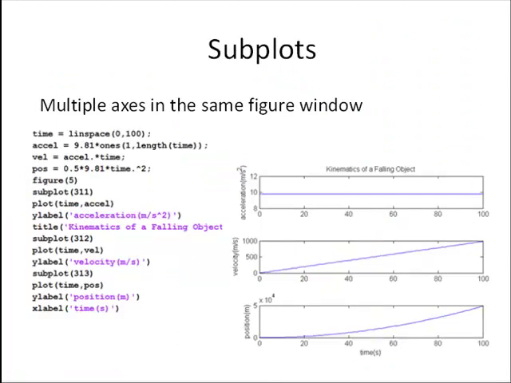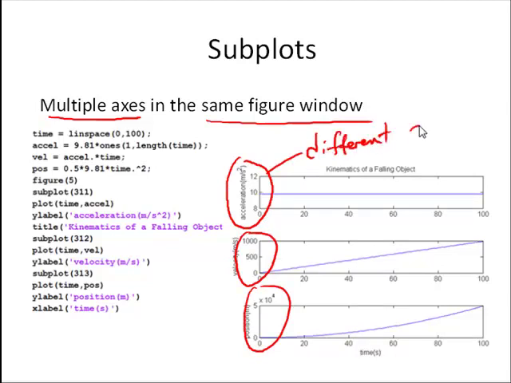Subplots are similar to overlay plots in that we're plotting multiple sets of data, but in this case we have multiple axes in the same figure window. And the time when this is good is if our y-axes are different orders of magnitude. So note these three subplots of some kinematics, or acceleration, velocity, and position of a falling object. Note the different orders of magnitude on the y-axis. So if we try to plot these all on the same axis, we wouldn't be able to see all three lines, because, for example, the position is going up to 5 times 10 to the 4th, or 50,000, whereas the acceleration is constant at 9.81 meters per second squared. So that line, that constant line, would not show up on a plot of the position.